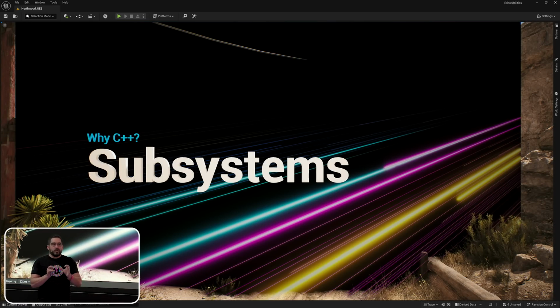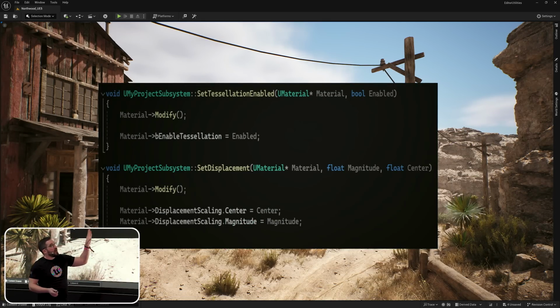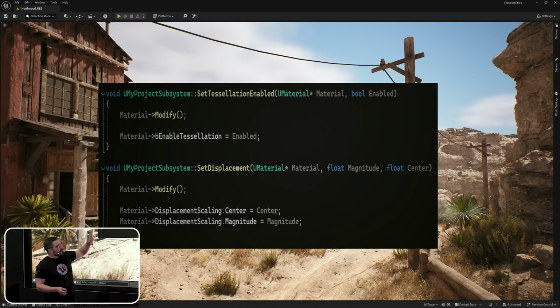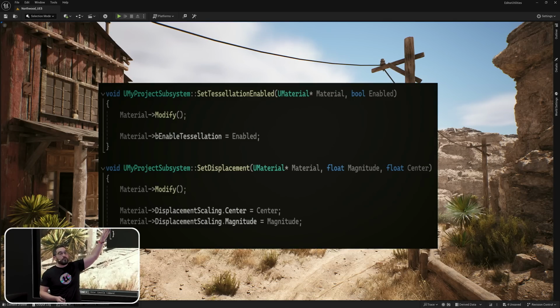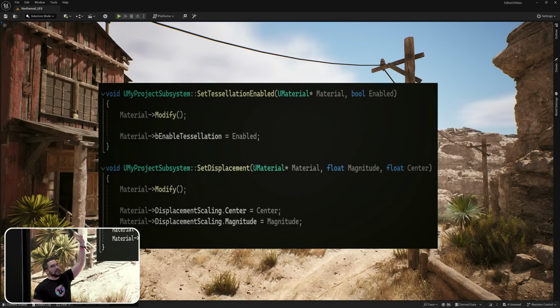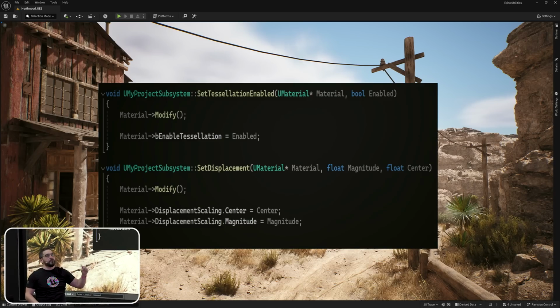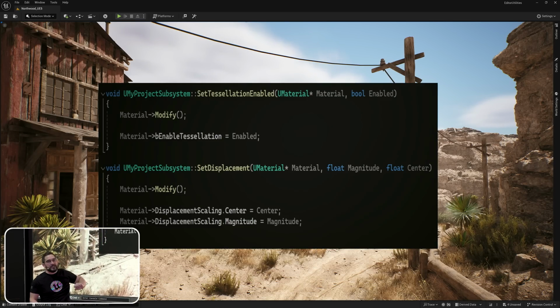And these are a really good way to expose functionality to Blueprint that wasn't previously there without us having to make any engine modifications and without adding a lot of extra bloat to our runtime classes. So we're going to use actually a child of UEditorSubsystem to do a couple of things, because it turns out that tessellation enabled is not a UPROPERTY on a material. You can't change it in Blueprint. But if I make a function that I expose to Blueprint to set that value through C++, I am now a winner. So we need set tessellation enabled and we need set displacement.